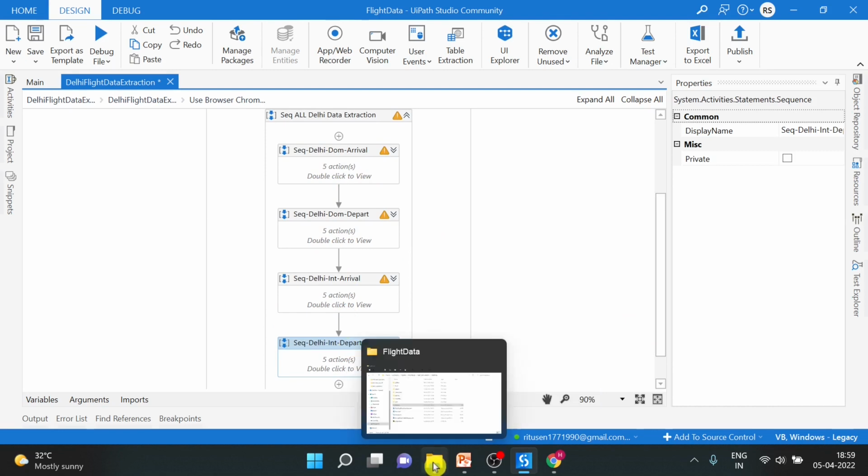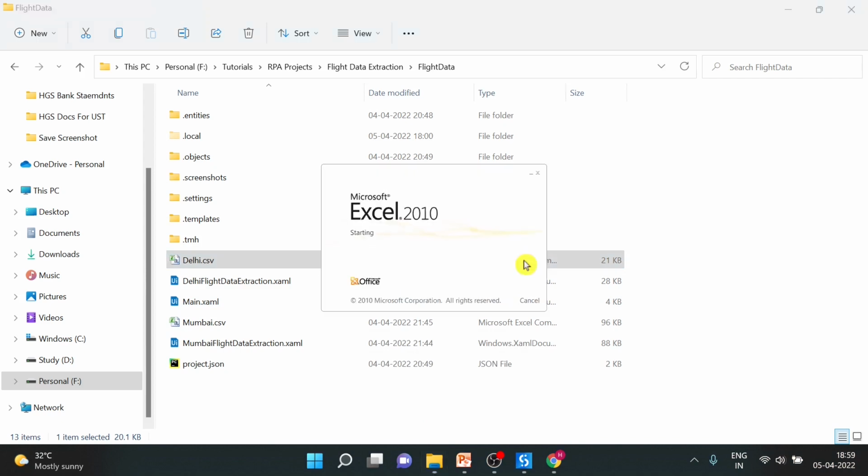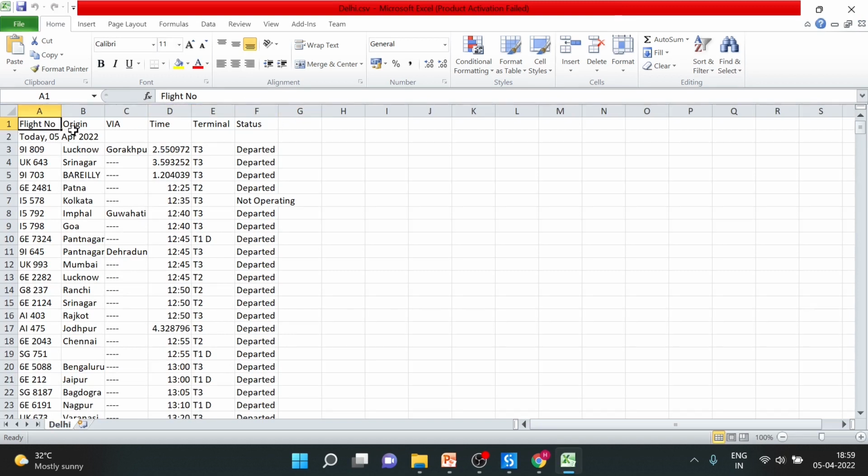Now, if we look at the data, let me open the file once again. We will get all of these columns, but we will not understand which is the departure or which is the international. You have to look at the names or other pointers to understand that, which is very time taking.